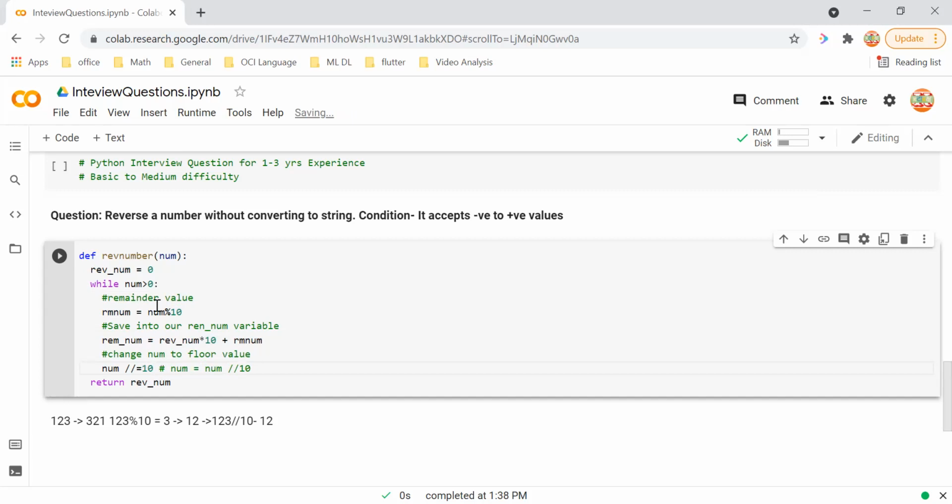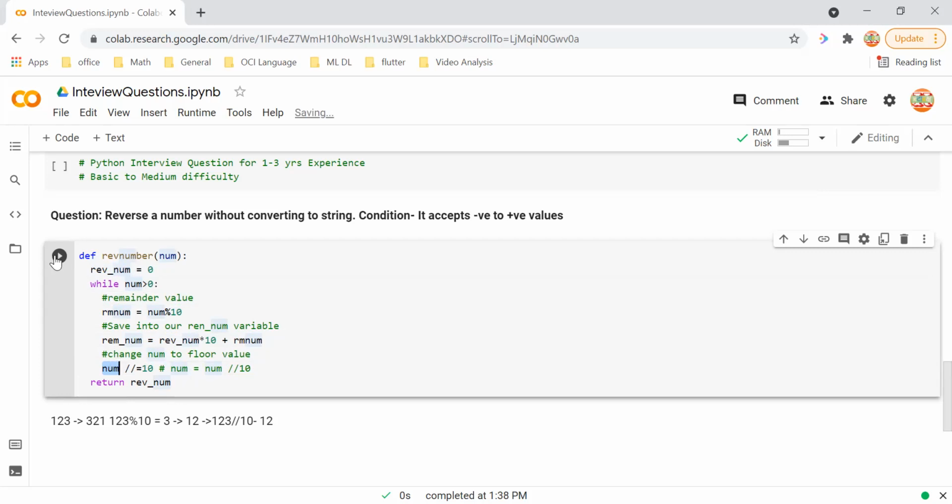So now this is the entire logic, guys. I get the remainder and save it into our reverse number that we defined and will return, and I did the floor operations to convert the number. This way we will reach a point where the value becomes less than 0, so we will get out of the while loop and return that.